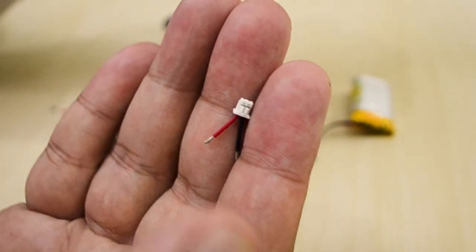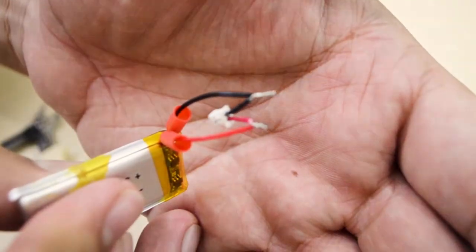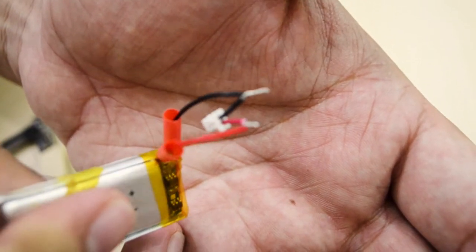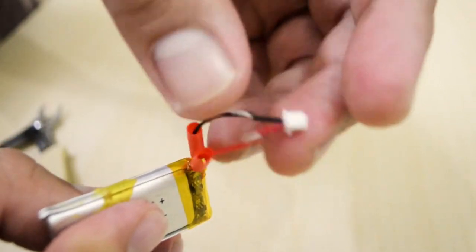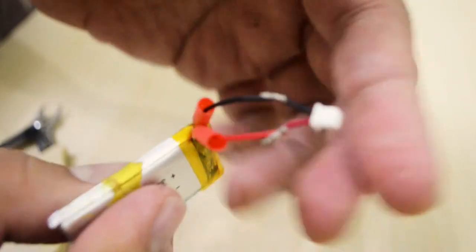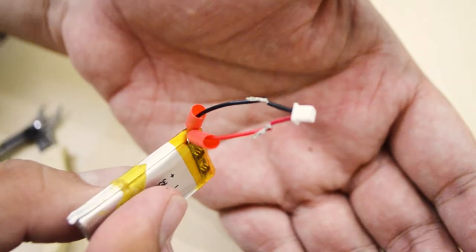So I cut the connector from the original battery and connect it with wire from the new battery. I'm just tying both wires together and using a heat shrink tube to cover the bare wires. To be honest, it is better to solder the wire, but this method also works.